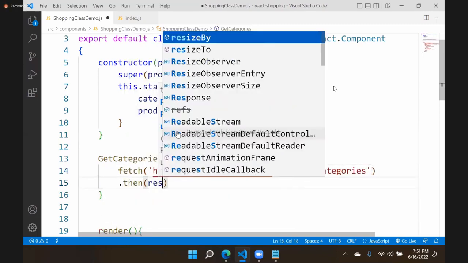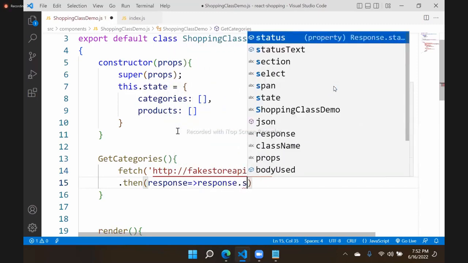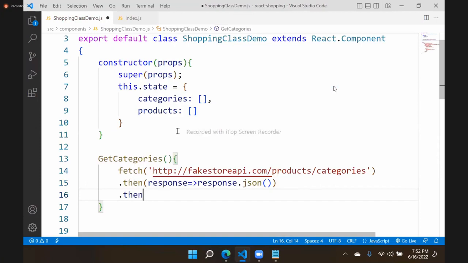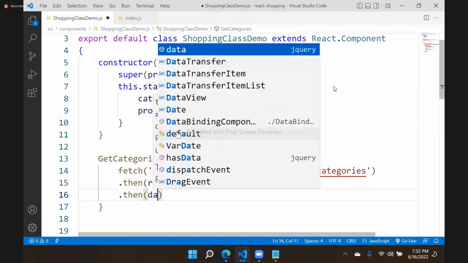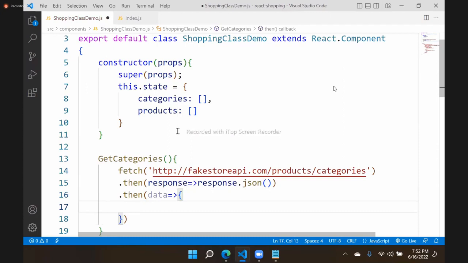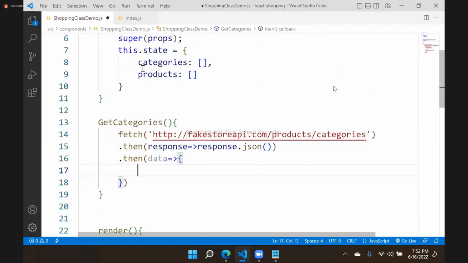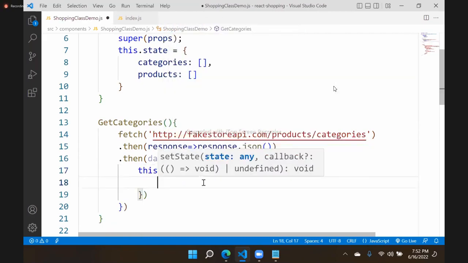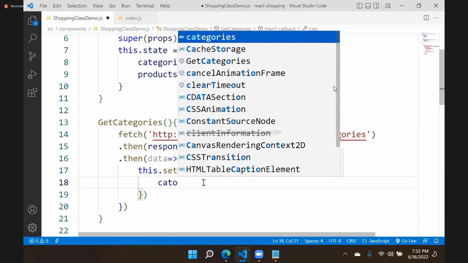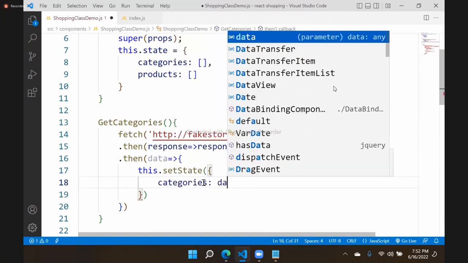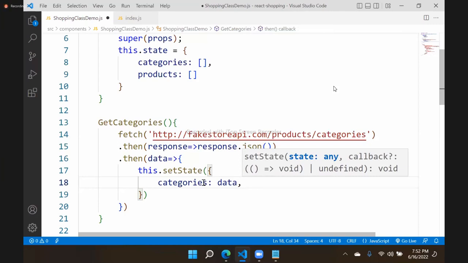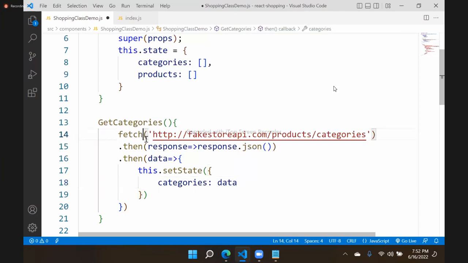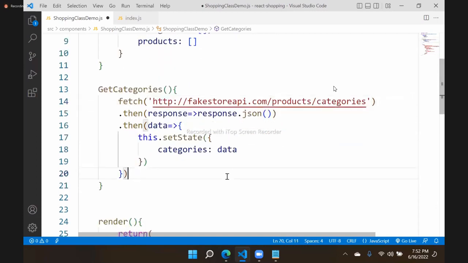Then we use a callback function response.json, and in this promise we use data. Data is coming, and we need to store this into categories. It is a state. So how to set values into state? Yesterday we learned this.setState. What is it? Categories. Into the categories we will send this data. That's how we need to manage. So this is how we have to configure state in a class component.